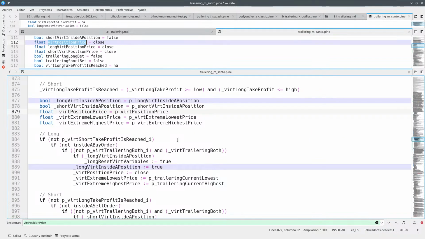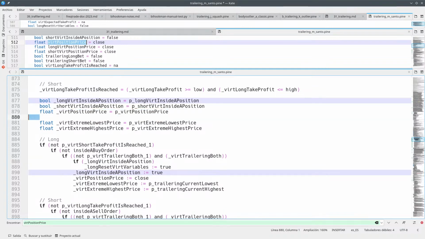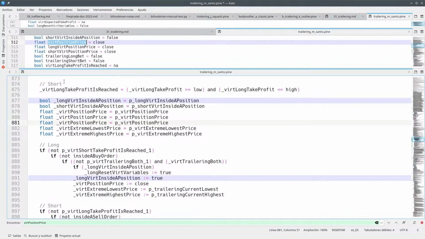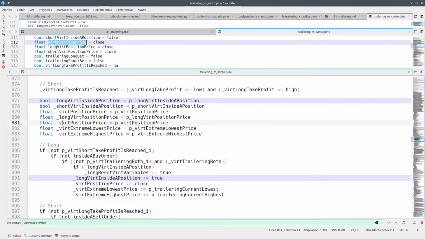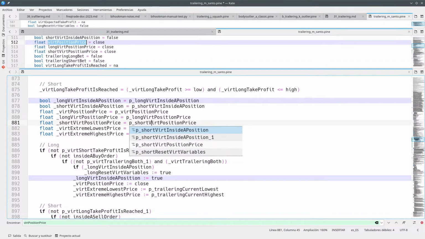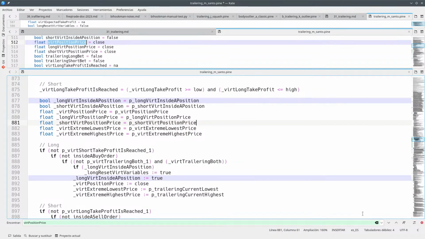So here we're going to just read this twice, once for the long position price and another one for the short one. So long beer, short beer. Nice.